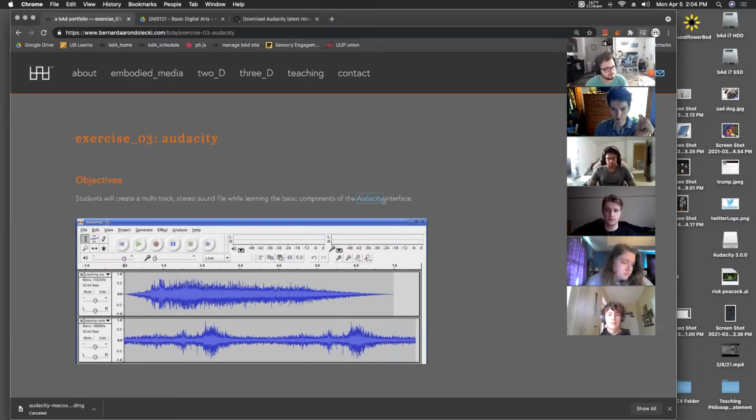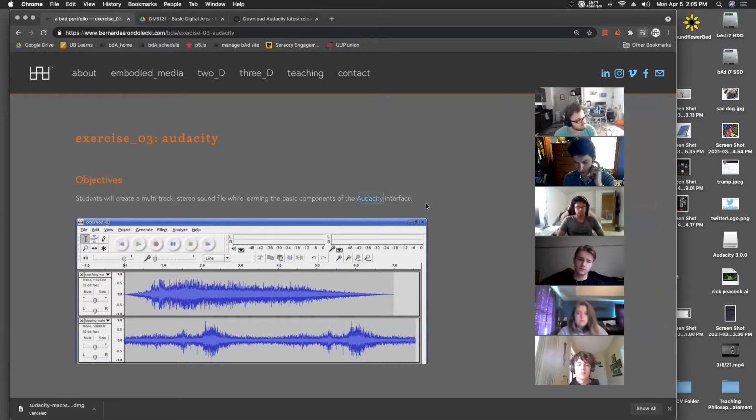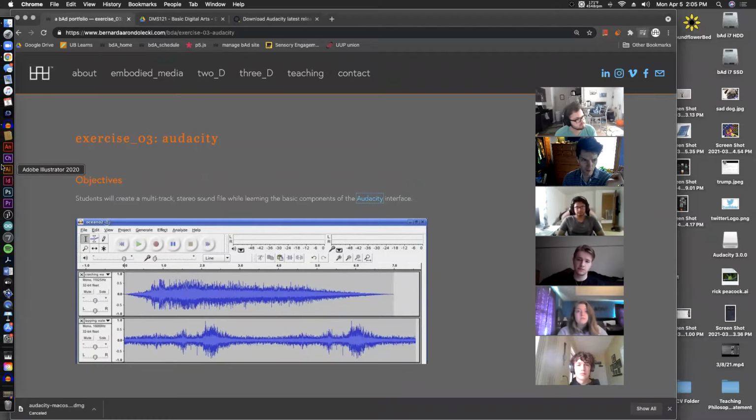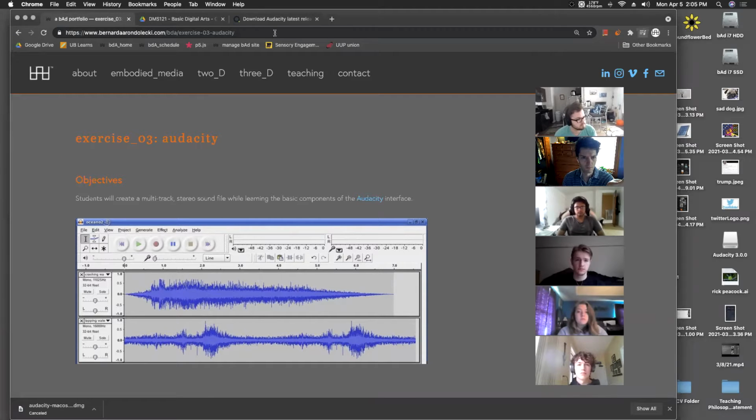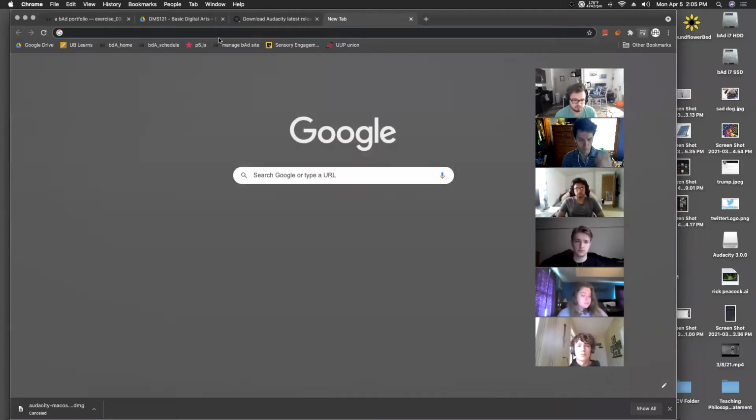If anybody is going to be using an external application for audio, just know that if it's not, what is it? Not Premiere. Is it Prelude, right? Adobe Prelude? Yeah, now I'm blanking.